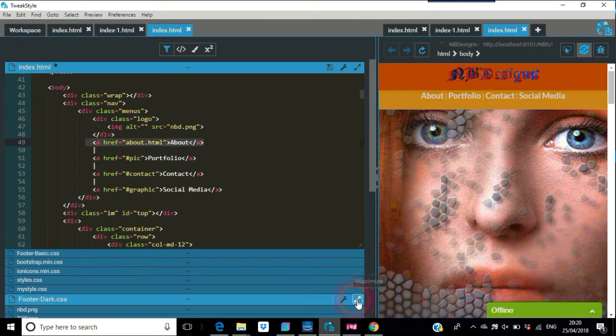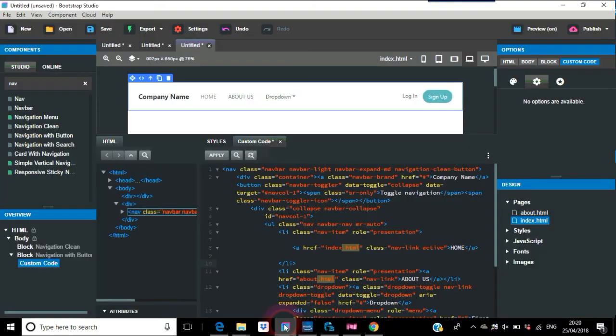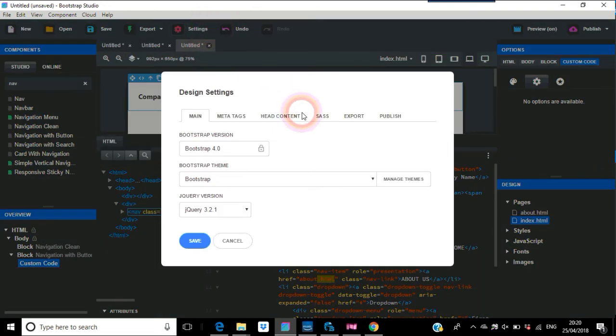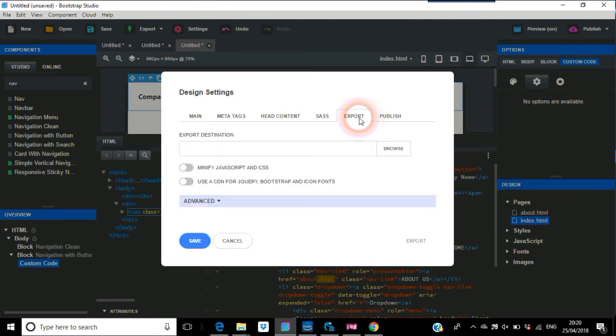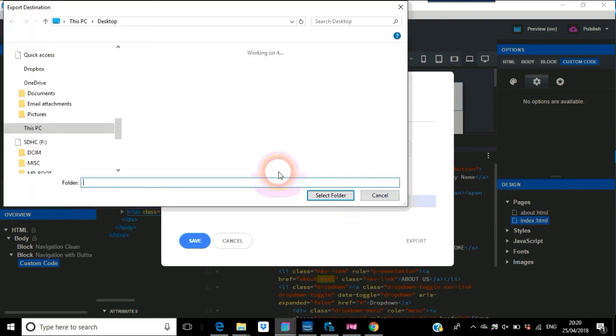So what you would do in Bootstrap Studio is you would make another page, about.html. I've already done that, but if you wanted to make new pages, create page, create them wherever you want, okay? So what we're going to do now is I'm going to go to settings and just export, browse destination, and I'm just going to put it on the desktop here, okay?